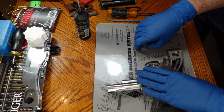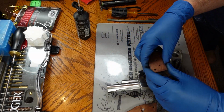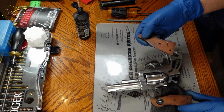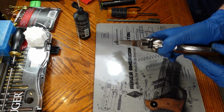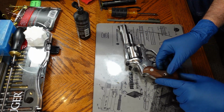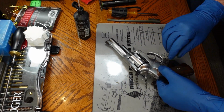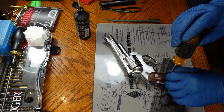So, when we go to put our grips back in, you will notice that there is a hole in the grip that's designed for that pin to go into. There isn't one on the opposite side. So we simply take our grip and line it up and get it into place. Put our other grip on the other side. Now, I always caution about this, and I'm going to caution about it again. Don't over tighten the screw on your grip, because you can crack those wooden grips. They're not invincible, so don't crank down too hard on that screw.